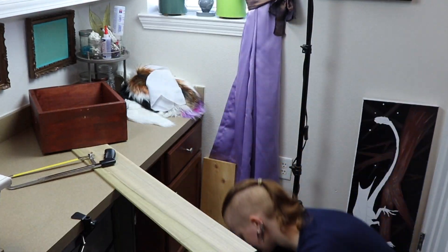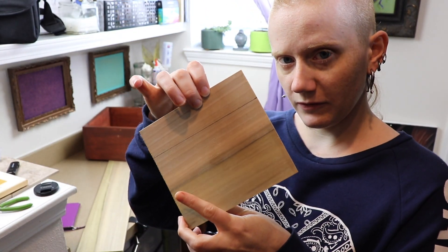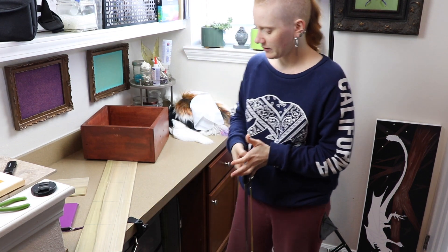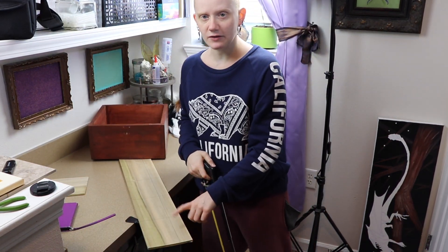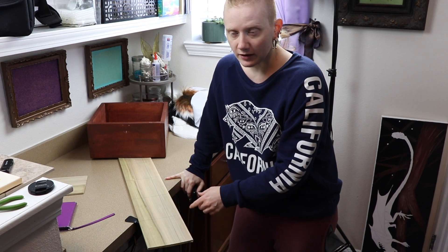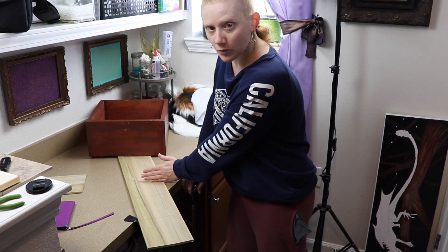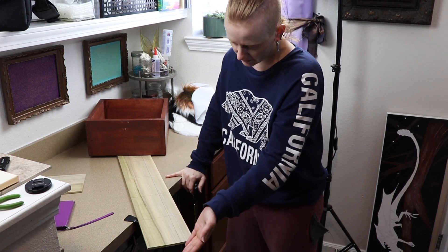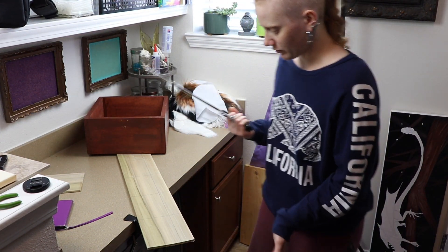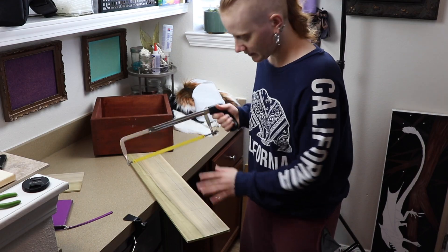I got one panel off and I've got a little bit more to cut here, but I'll wait until I get all of them separated first. The reason I'm cutting it like this is because I thought the wood was six inches wide, but apparently when you order wood from the hardware store and it says six wide, it means five and a half wide — not sure why. I got six because I thought I could cut it into four-inch lengths and have a bunch of six-by-fours. I'm still getting them, just a whole lot fewer than expected. I'll remember that for next time — I'm still getting around eight panels though, so that's not bad.